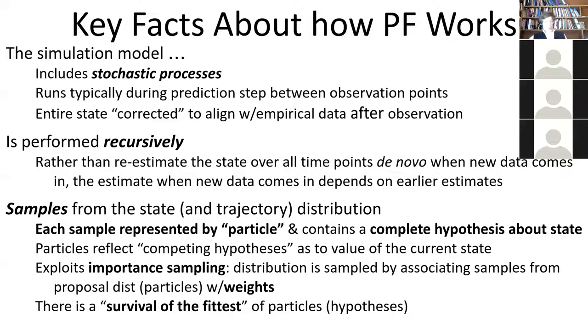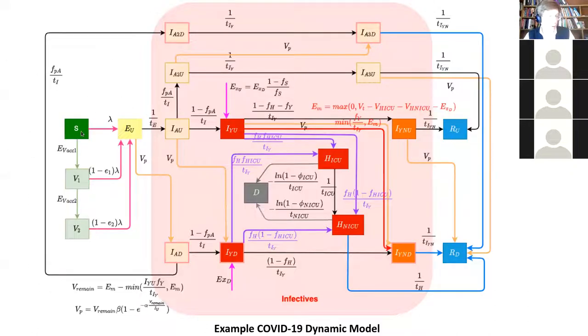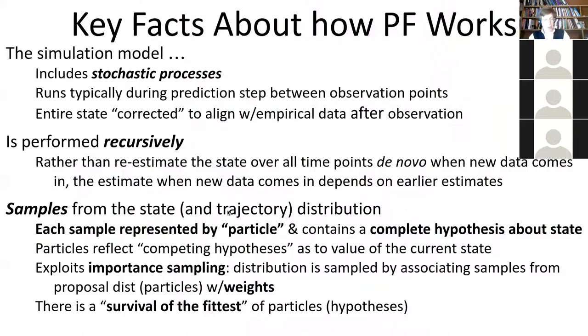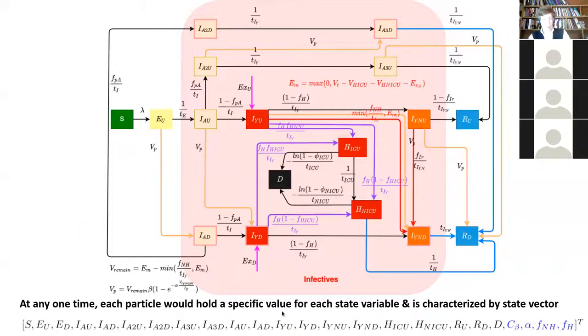And we call these hypotheses samples or particles. Each particle contains a complete hypothesis about the state of the model. Each of these hypotheses has some complete belief about the world. It says there's a certain number of people here, a certain number of people here, a certain number of people here at any one time. Each hypothesis says, this is the way things are right now. This number of people here at each of these places. So each of them has what mathematically we call a state vector. It says this many people here, this many people here, et cetera. Each hypothesis says that's what's the case right now.